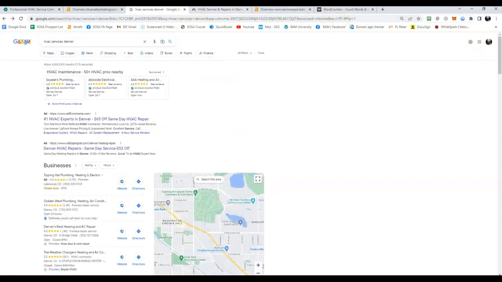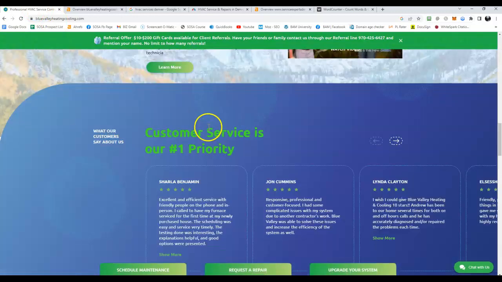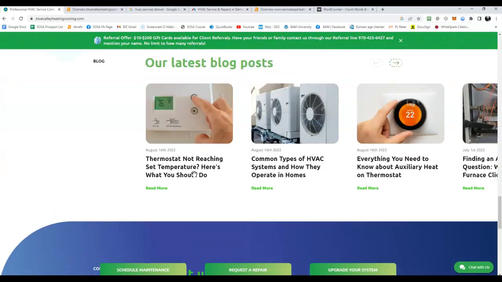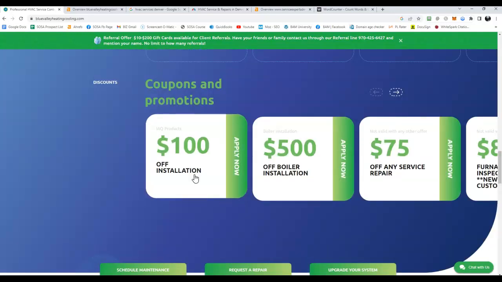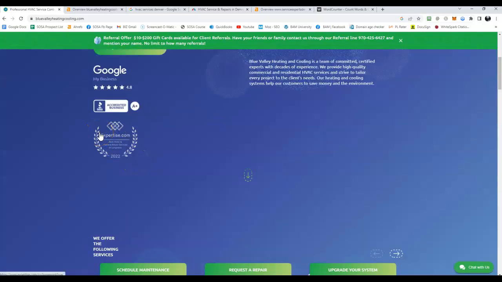So the first thing I'm going to talk to you about is content. So when it comes to ranking on Google, content is very, very important. So the average homepage needs to have at least 1,500 words on it, and you guys have that, so that's a good start. But it matters what is in the content. You need what is called buyer intent keywords to be riddled throughout your entire website. So a buyer intent keyword is something that people are typing into Google on a regular basis when they're searching for whatever you guys can offer them.